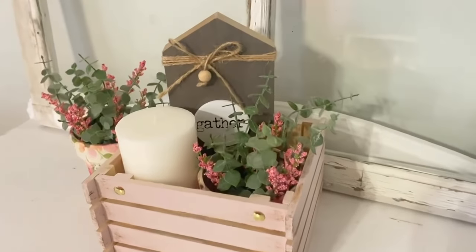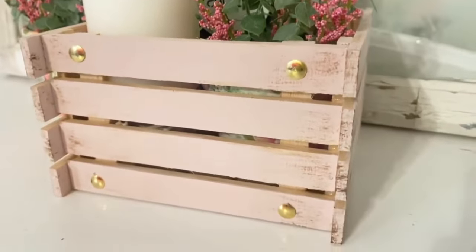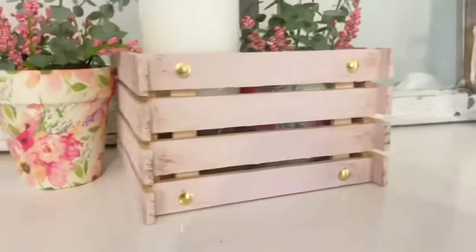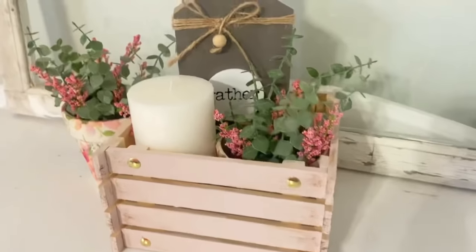But look at how cool. So as you guys noticed, I didn't put a bottom on it. And the reason being is because I wanted you to be able to just kind of put it over things, stuff more things in there. And I love the way that this turned out. It is so super chic. I love just the whole arrangement I did in it.